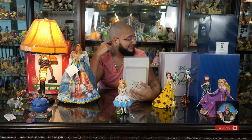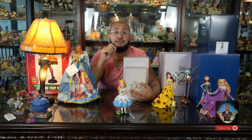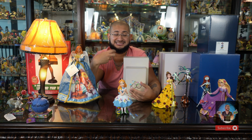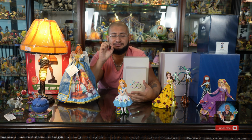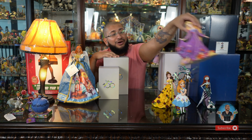All of these except Jack and Sally and Mickey and Minnie, the aesthetic of all of them does look different than the actual movie. And that is in part due to when they add the botanical accents, because it takes away from the actual aesthetic of the piece of what it's supposed to look like right out of the movie. Because of that licensing being slightly tampered, the portraits themselves will look altered and or different as well, but still carry the license. Absolutely gorgeous. I'm so curious to know what your thoughts are on this piece. It is freaking beautiful.